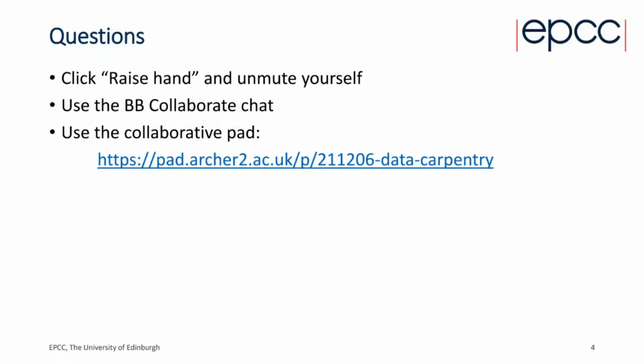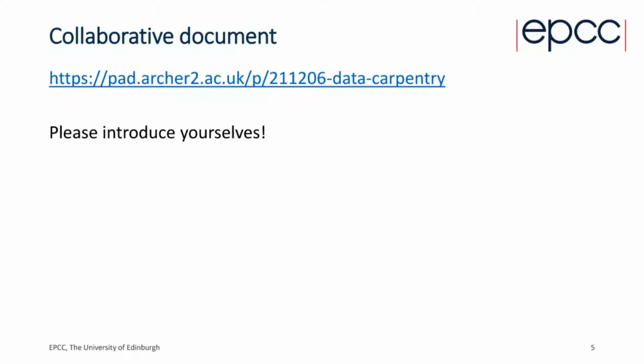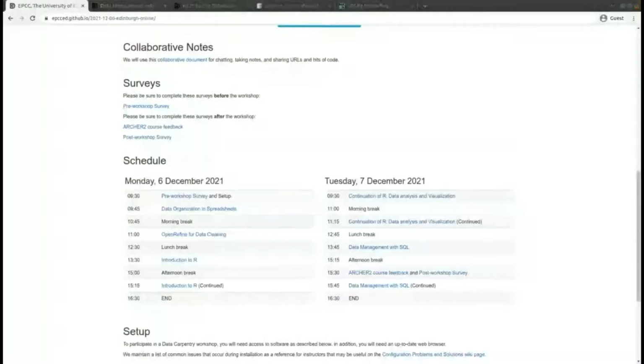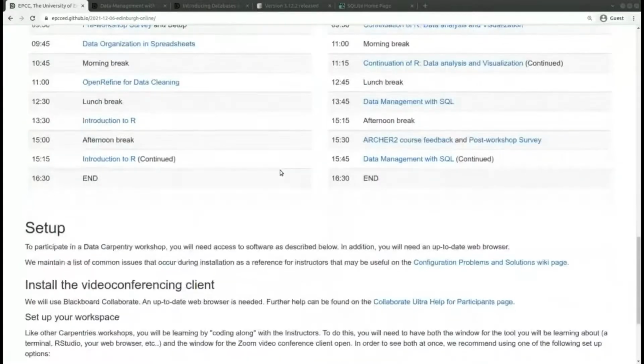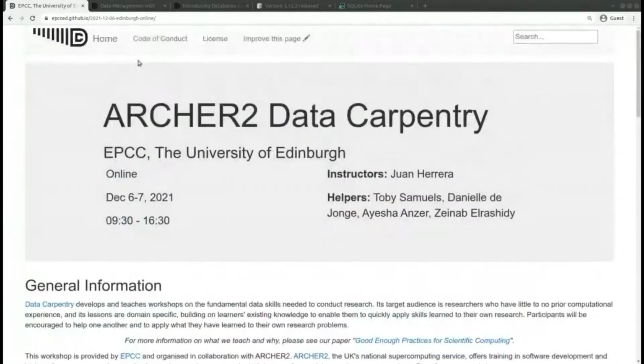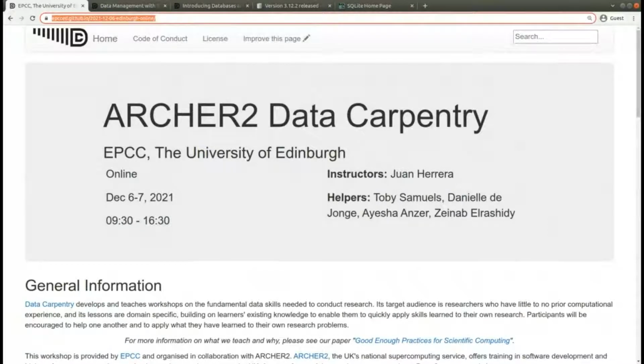What I will do is share my screen, because what we will do next is introduce everyone using the Etherpad, and you can see how it works. This is the link of the Etherpad. It takes me some seconds to find the button. Okay, here. I think it's this one. So, can you see my screen? Perfect. So what we will do now, we are in this course page. I will paste that link in the chat.